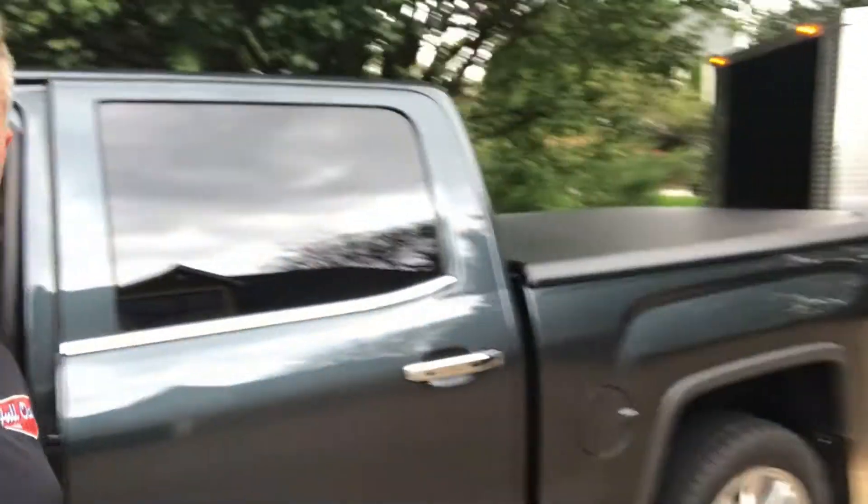Hey! Today we're going to do a quick video on how to use the towing functions on the GMC 1500. As you can see, we have a trailer, we have the truck. We're kind of walking our way through how to tow a car trailer with the pickup. One of the important items is knowing how to understand the functions, so we're about to go through that right now. Welcome to the Full Octane Garage.